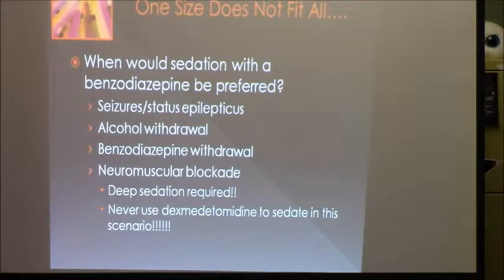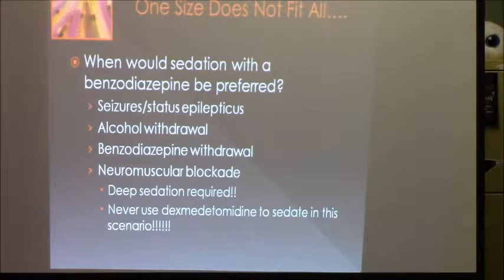And thus we start getting into that realm of PRIS that we talked about, the propofol-related infusion syndrome. So I think it would behoove us to switch them over to a benzodiazepine so that we didn't have to worry about that. Definitely alcohol withdrawal. Once again, benzodiazepines, the drug of choice for alcohol withdrawal. However, once again, you have the argument about propofol having GABA activity as well and maybe providing some benefit. Definitely, if you have somebody with benzodiazepine withdrawal, you definitely want to maybe initiate something with GABA activity. So benzodiazepines would be a good choice there.